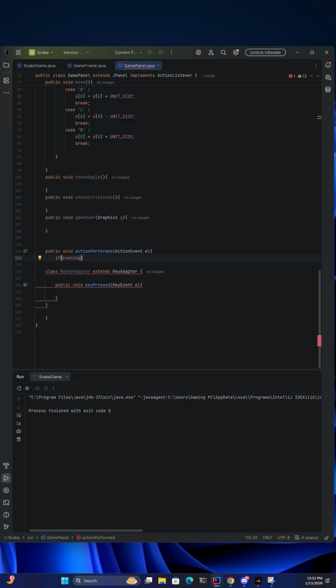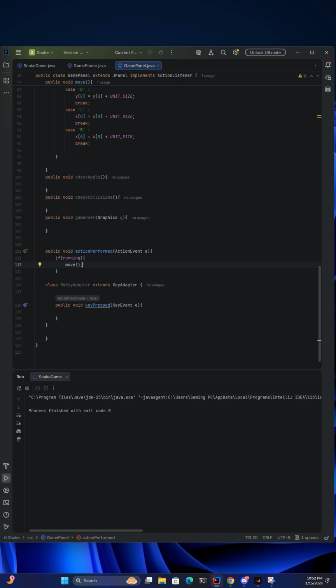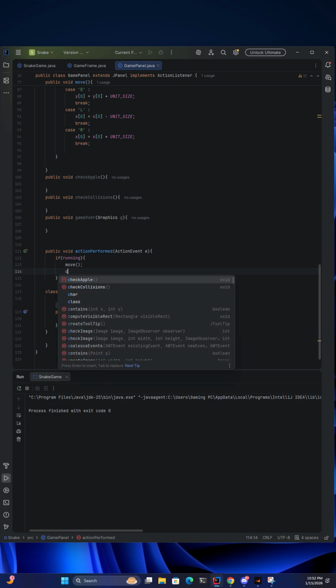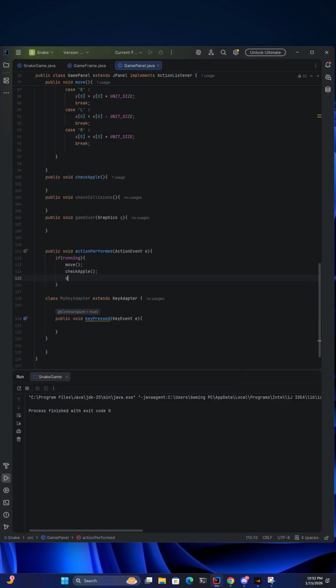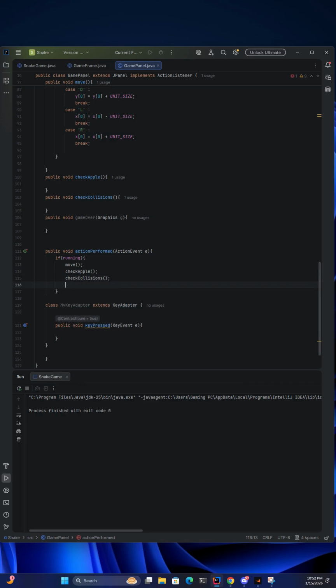The first thing we'll want to do is move our snake. And then we're going to check to see if we ran into the apple. So check apple. Then check collisions. And if this game is no longer running, we're going to call the repaint method.